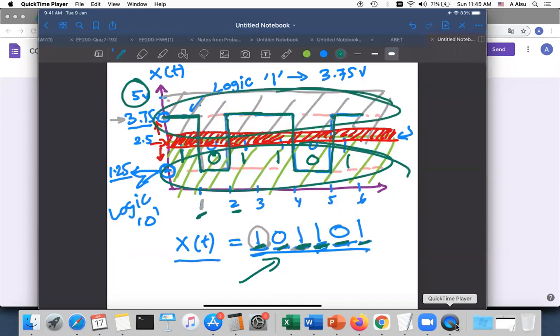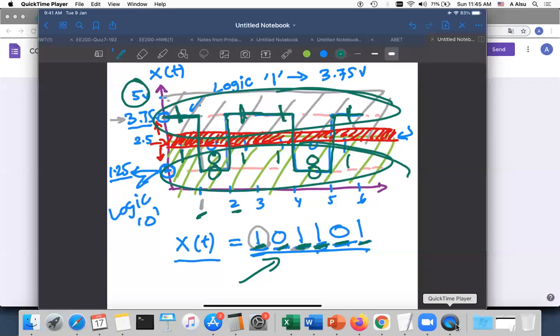So the signal here is 1, and then 0, and then 1, and then 1, and then 0, and then 1. I want you to differentiate between the concept of logic 0 and logic 1 and the voltages.